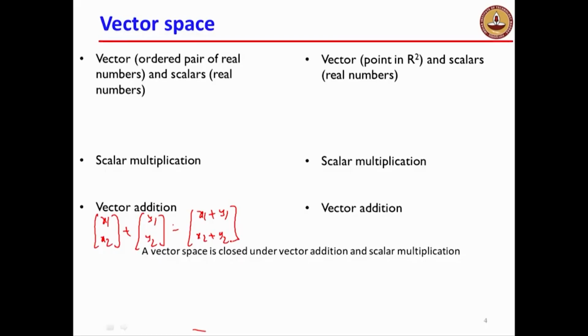So let me try and clean some of this over here. Vector addition, if you want to think of it geometrically, is also something we have done in high school. So this is my vector x, the first vector, and this is my second vector. This is x1 comma x2. This is say y1 comma y2. So now how do you realize this? You remember the law of completion of the parallelogram. You extend this parallelogram, and this is my resulting vector over here. You can verify this is what happens. What you are doing algebraically when adding component wise, what you are doing geometrically is completing the parallelogram and looking at the diagonal. That is your resulting vector.